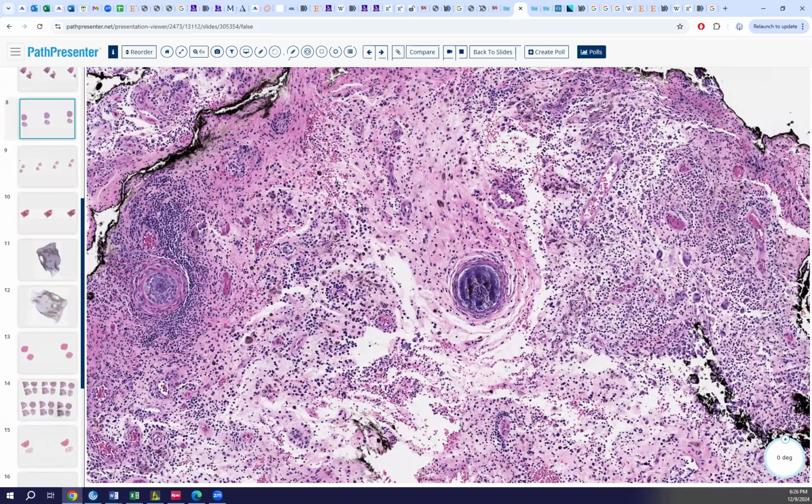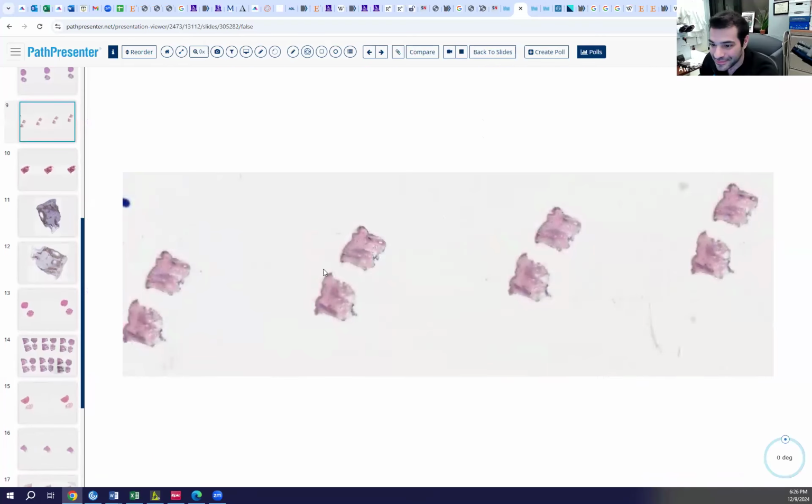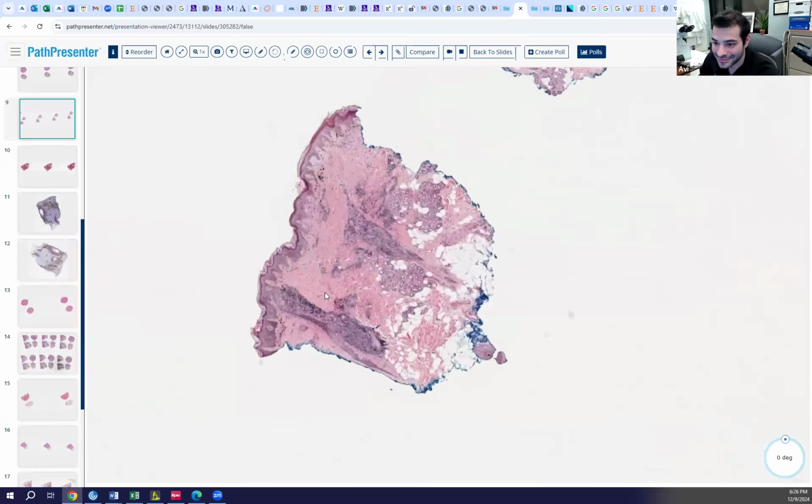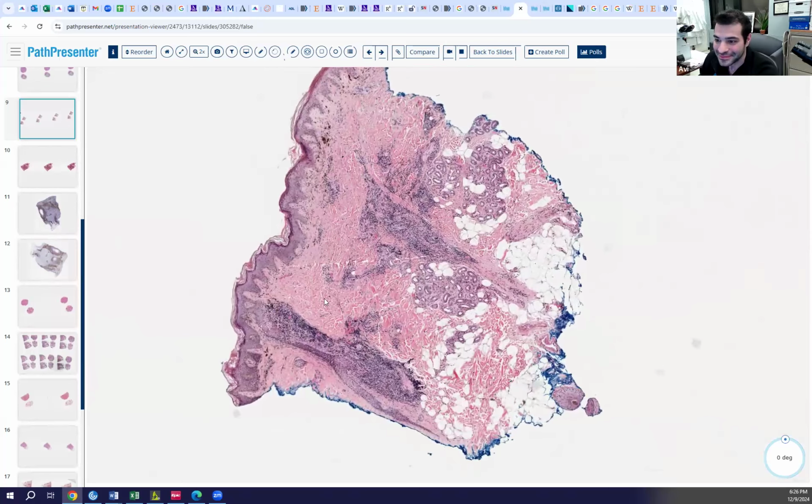Let's go through it. Pilonidal cyst, HS, dissecting cellulitis of the scalp. What am I missing? You're missing one more. Think of the face, on the face. Oh, acne conglobata. Very good. That's your follicular occlusion tetrad.